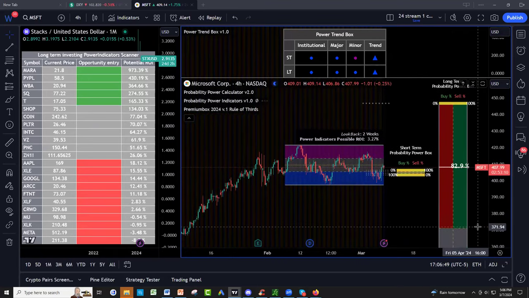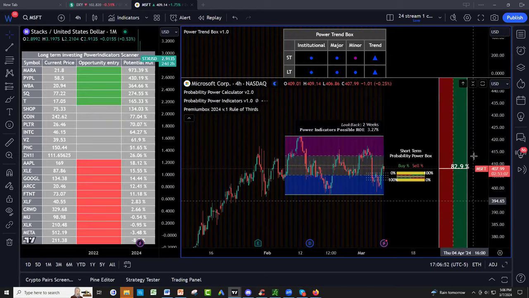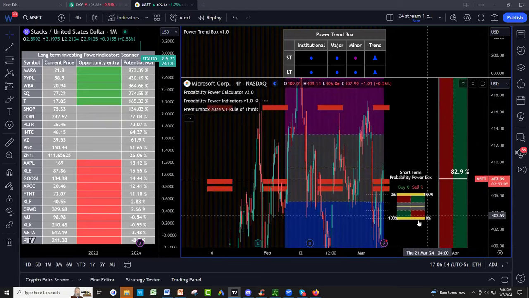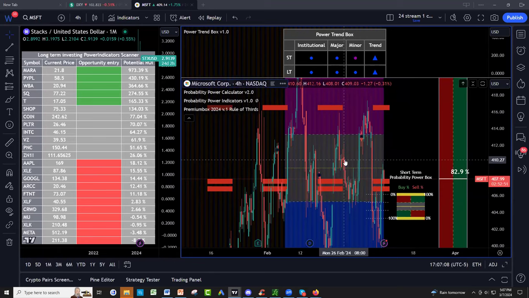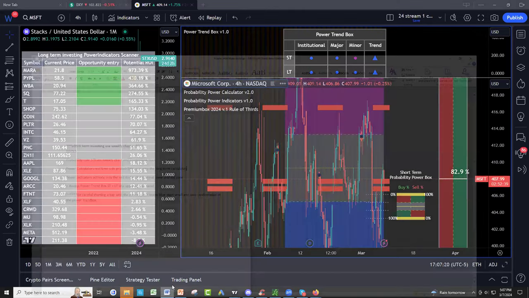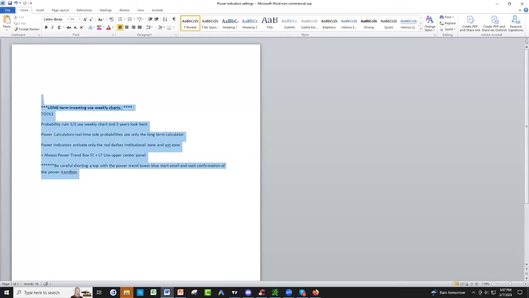I really use the two calculators only if I day trade, right? Because my day trading is going to be mainly within the box, because we trade boxes, divide ranges, probability, this is the pattern, right? And from the short-term calculator. But when I look long-term, I don't do that. I use them only for day trading. I don't even use it for swing trading. The only thing I do on swing trading, well, let's go to the swing trading, is very similar to the long-term. So here we go.